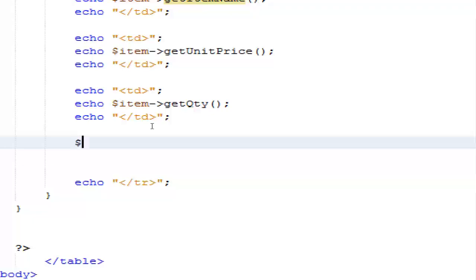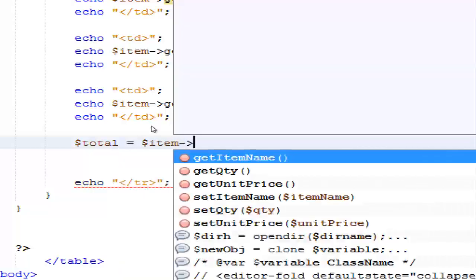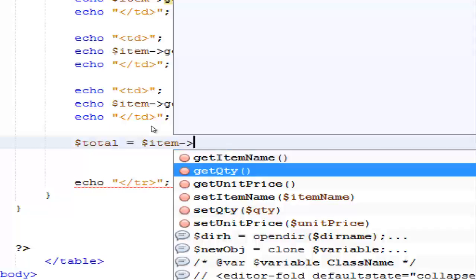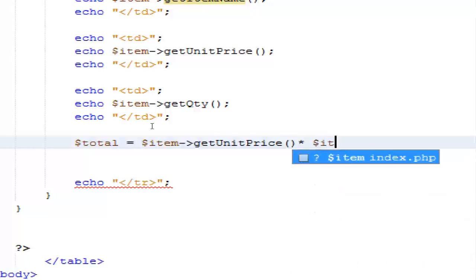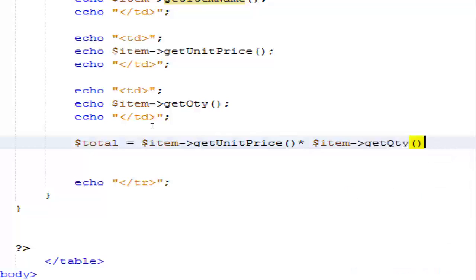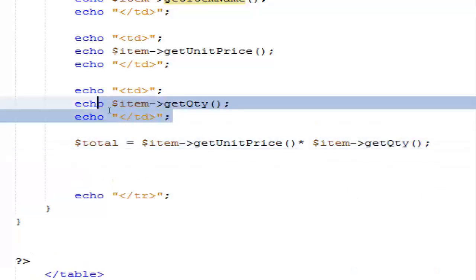So let me go over here and let me say total is item get unit price into dollar item get quantity. So that's going to create a total for me, and I'm going to just copy this.